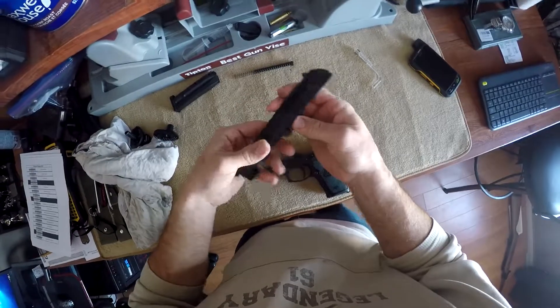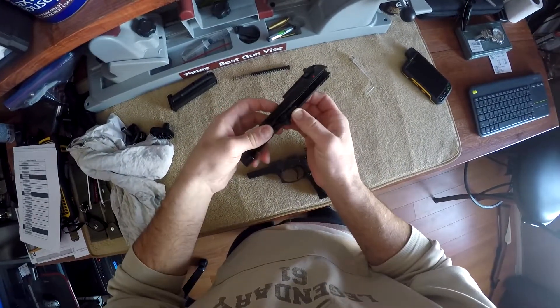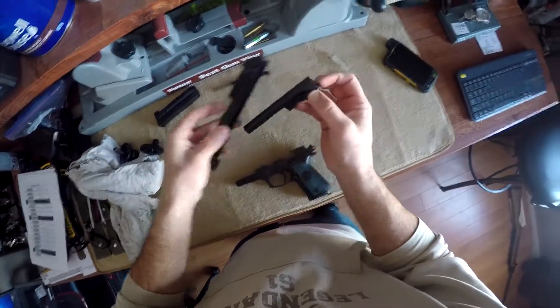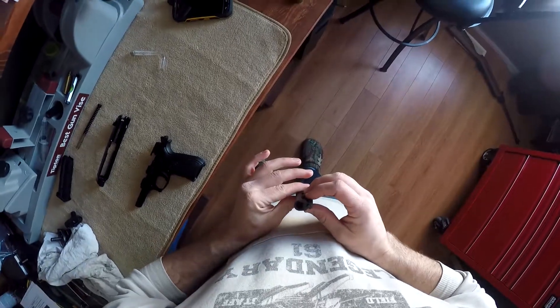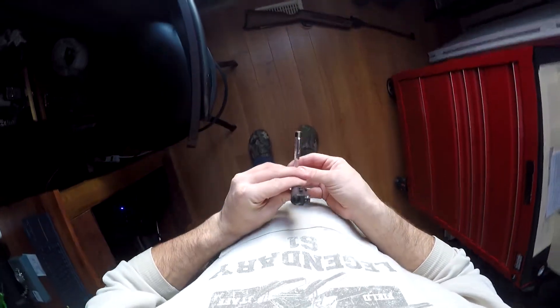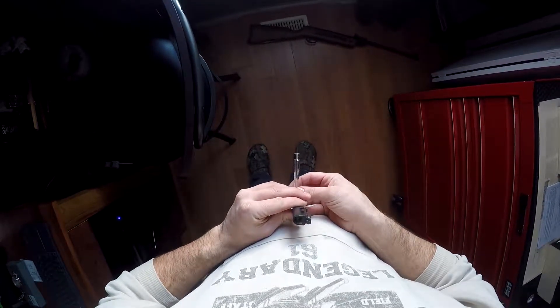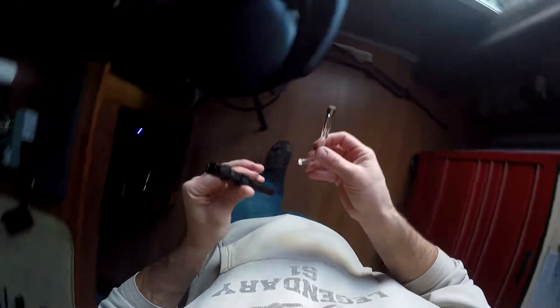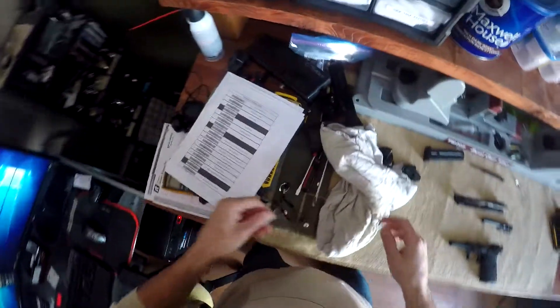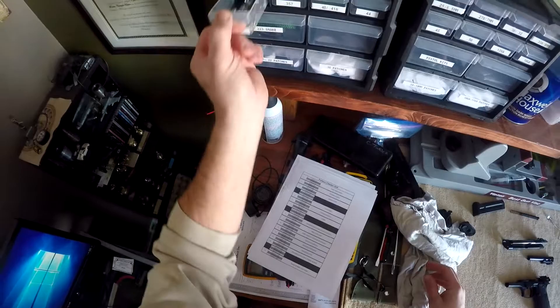Let's just put that back in. You either push down on your barrel or I just push the pin in here, which is your firing pin. As you can tell, the gun itself is not very dirty. It's not very dirty, but I like to keep my guns very clean. So from this point on, we'll just move over to my cleaning kit.